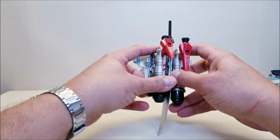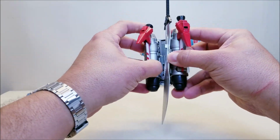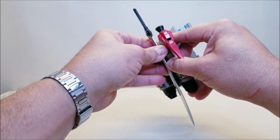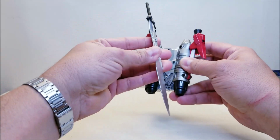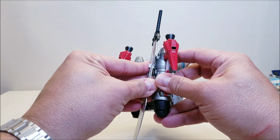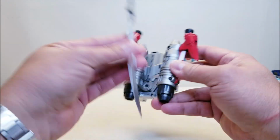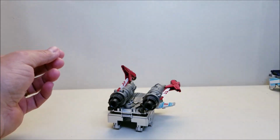And this whole thing is super, super tight and secure. So this is one part where I try to be extra careful because this sword actually tabs in super hard. And the more I've done it, it's gotten looser over time. But in the beginning, it would get so tight, I would be scared to break it. As you can see, that wasn't so bad getting it out just now. There's a super sword right there. We'll set that guy off to the side.